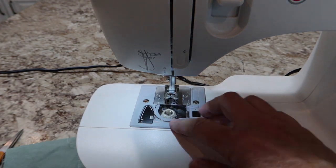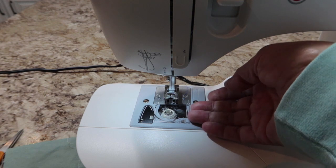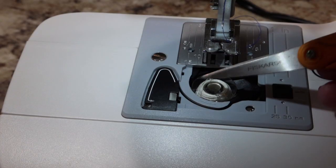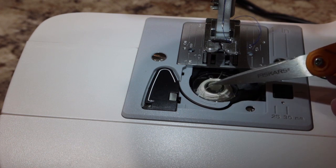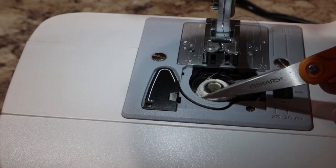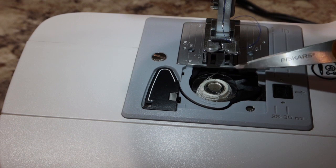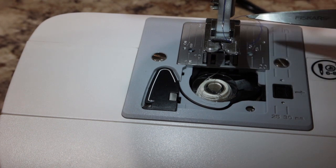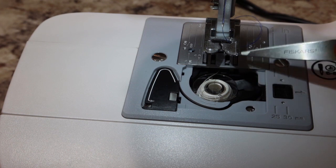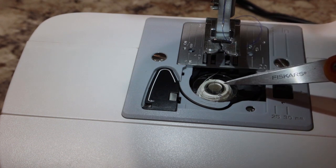So check your bobbin. From what I think, a lot of the questions I'm getting, it's because your bobbin is not loaded correctly. When you look at it, you can see the thread is coming across here because it's anchored in that little guide that's underneath this little flap. It's got to be in that tension guide right there. If it's coming over from here, you're not getting any tension on it, and that's one reason your stitches are not doing well. If you're having trouble picking up your thread, you could just have a bad needle. There's a very precise thing that happens when your needle picks up that thread, and if the needle hole is a little off center or worn or has a snag, whatever, it could just be a bad needle. So try a new needle.